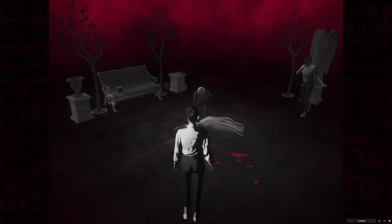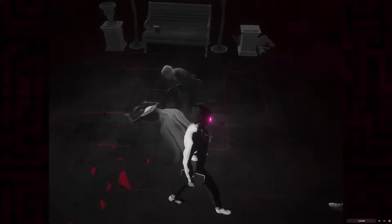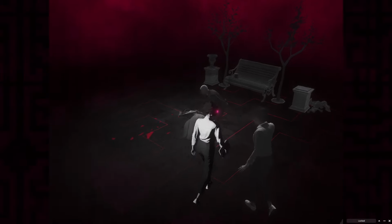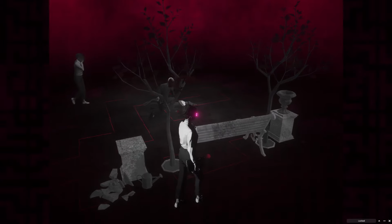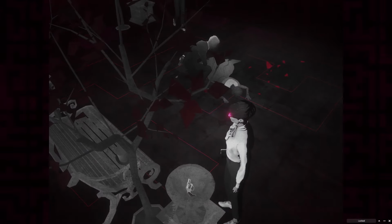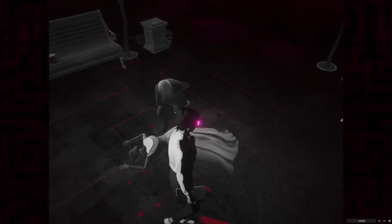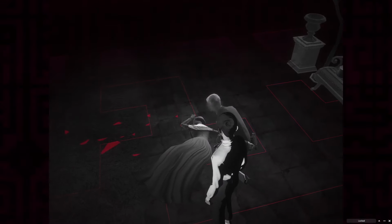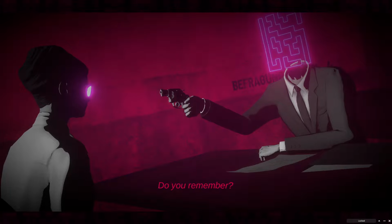Let me see the room. Okay, so here's the lady has fallen. There is the rose next to her. Over here is another lady who sure looks like us. There's a praying angel overlooking the scene. There's a smashed sort of thing. There's an apple under the bench. Oh, hold up now. Revolver in the... what do you call that? That's not a planter. I think it's like a bird water thing, like a bird feeder or something, or a bird pool. And this guy's got a handheld film camera behind him that our mysterious character does not really want to get out of the way of. There's a top hat on the bench. Do I remember? I think so.